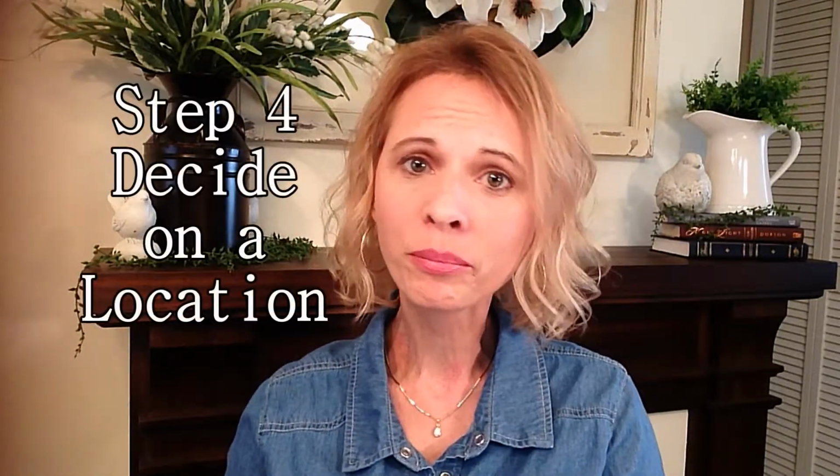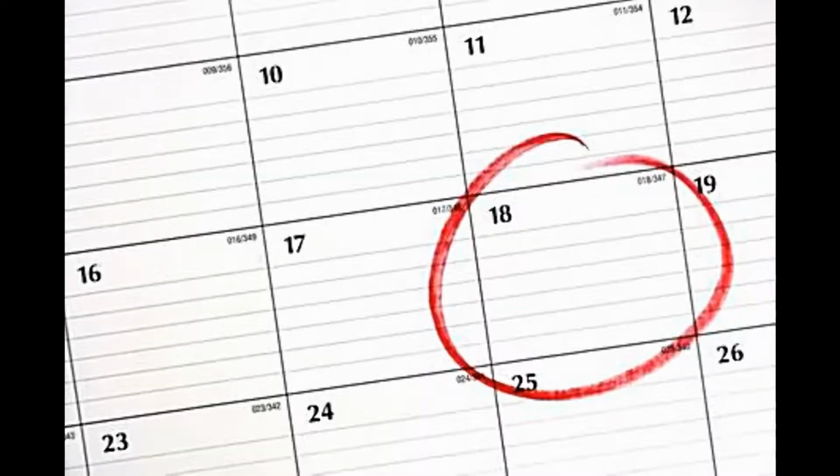Step 3, place everything that you haven't used in the last year or two in that box or in that bag. Step 4 is decide on a temporary place out of sight to store this box for the next 3 months. It could be in the attic, it could be in the garage, in a closet, but decide on a location to store it. The next step is to go to your calendar, and you're going to want to go 3 months from today, and on that date you write the words "let go of Freedom Box" or "let go of Freedom Bag." And also on that same date, and this is really important, write down the place that you're storing it. If you're like me, you'll forget in 3 months. So you want to write down, okay, I'm storing it in the attic or I'm storing it in the basement.